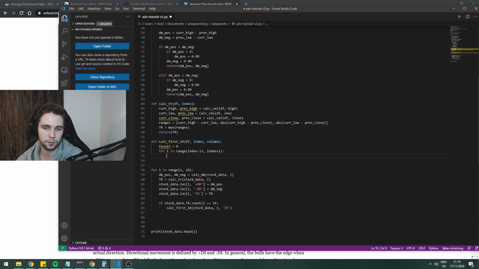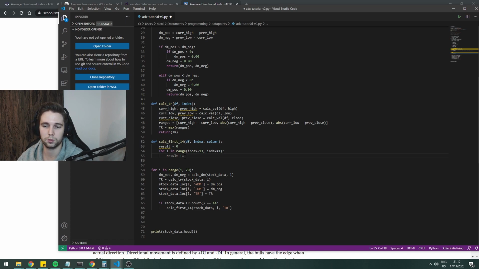So for this, now what we want to do is we want to sum this value, sorry. So we say result plus equals, and then we do it over the data set, or the first 14 values.